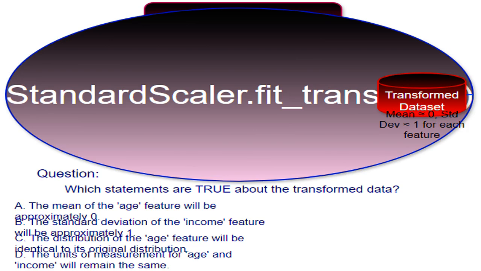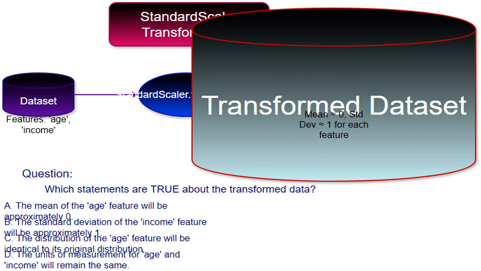This is a function from the scikit-learn library, a popular tool for machine learning. It takes the dataset as input and applies a process called standardization. We'll see exactly what this means in the next step. After applying the standard scaler.fit_transform function, this is our modified dataset. The values have been changed, but we will explore how this change impacts the data.